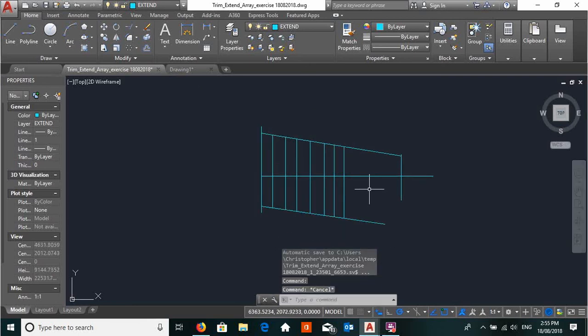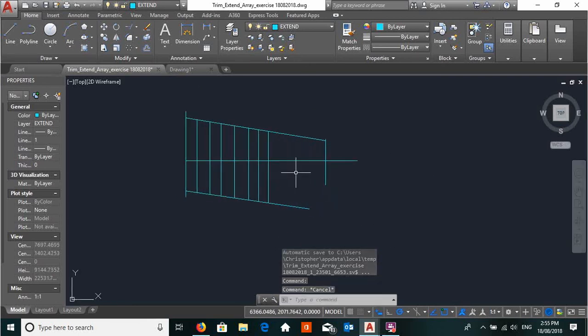Okay, so that is just quickly a bit about extend, and this would be quite useful when you are doing your plans. There is an exercise with that, an office plan with a desk, and it'll be good to practice these by completing that little exercise at the end.